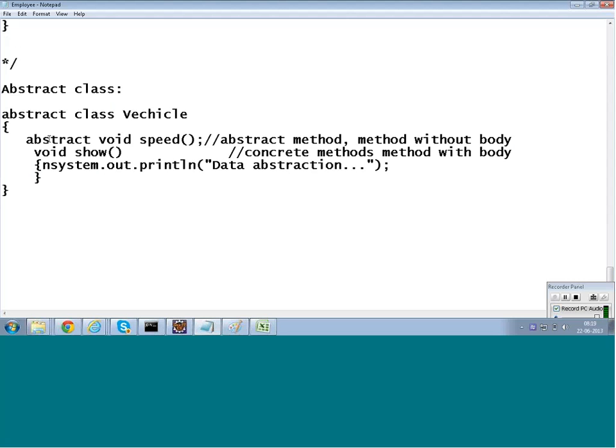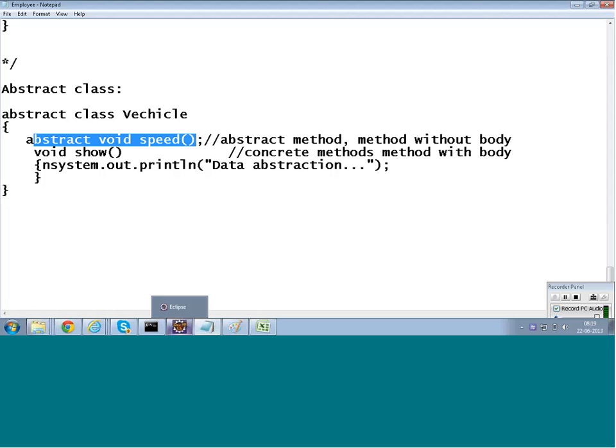So now, why write this type of abstract method? To hide some logic. For example, when the vehicle was first invented by some scientist, they wanted to hide certain business logic. They didn't want to show the actual business secrets they used in their implementation. So they will not give any implementation, but only a declaration. It means my method will do this kind of logic, but how it is doing it, it will not show. That kind of method is called an abstract method, giving only declarations, not the implementation.